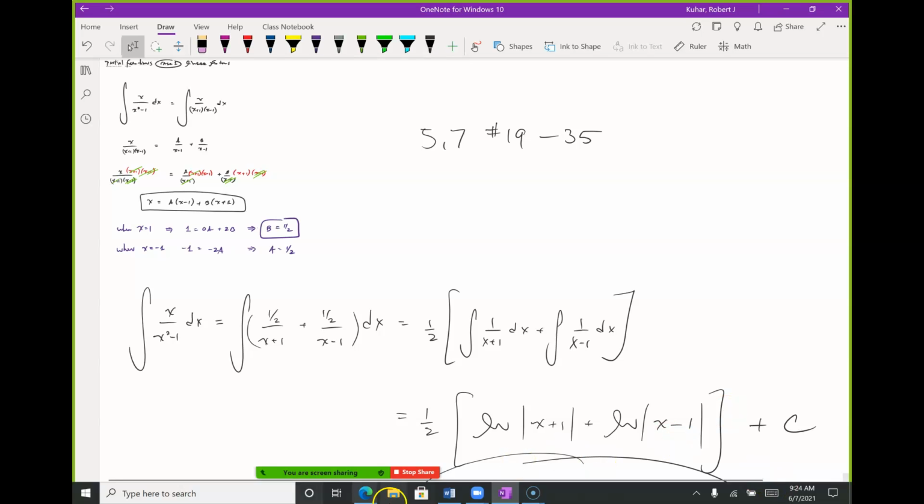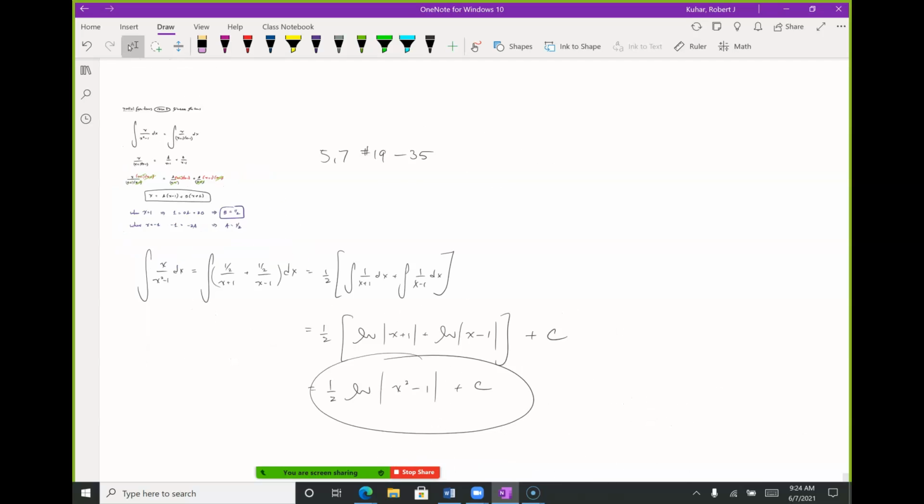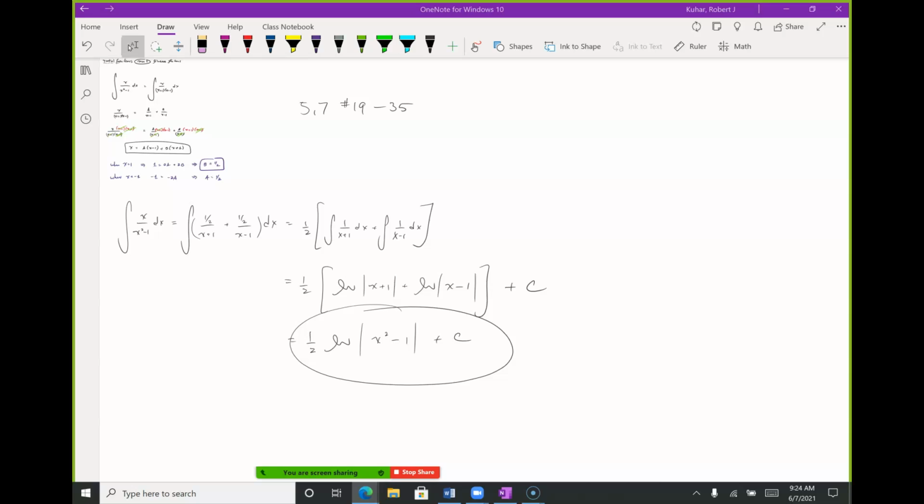So let me just update the schedule here real quick. And Josh, let me know when you're there or if you need a different Zoom. I'm doing it off screen here, going into our schedule and updating the schedule. For today, we're doing partial fractions, and I'm saying homework 5.7, number 19 to 35. I have the Schaum's there, but I'm not writing that on the schedule. They're just in the handouts. They are optional, right? You don't have to do them.